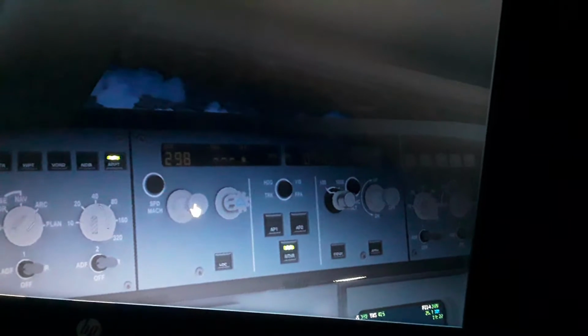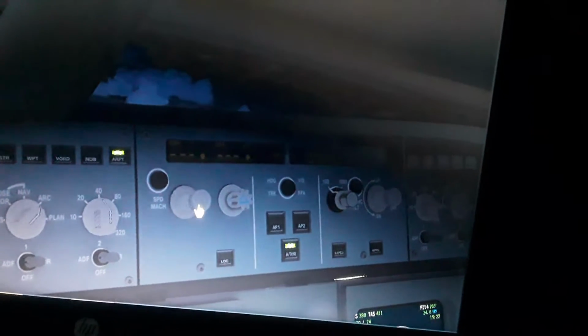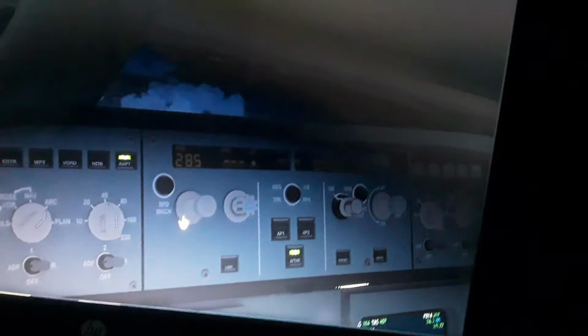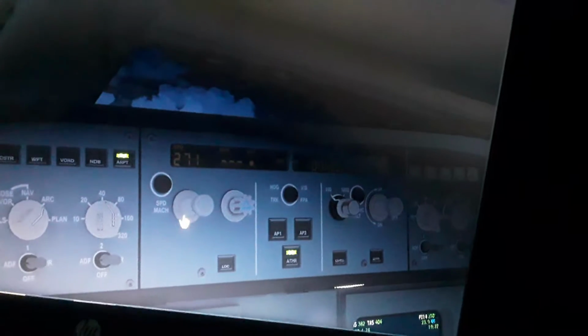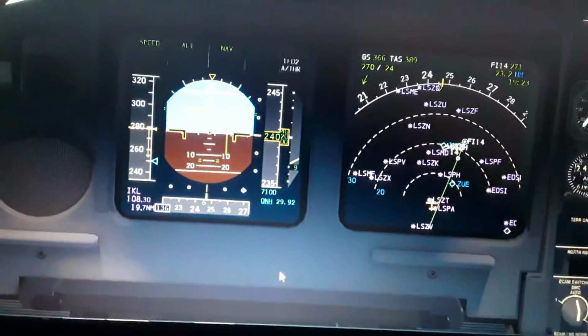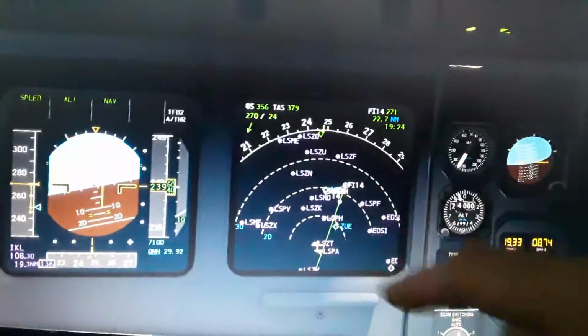So I'm going to decrease the airspeed margin. Here we have it. To 50 knots for the approach. So maybe I'm gonna come a little bit closer into the airport.